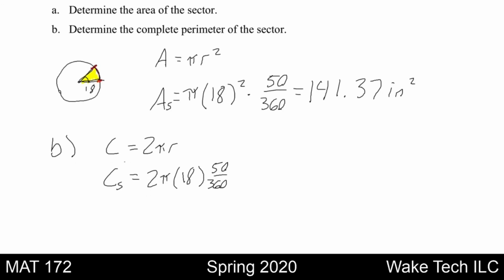Luckily, we know exactly those lengths. They are just the distance from the center to the circle itself, the outside of the circle, which is just the radius, or 18. So we can add 18 twice for both of those lengths there to find the total perimeter. And the number I get when I plug all these numbers into a calculator is 51.71. The measurement, since this is a distance, will be measured in inches.